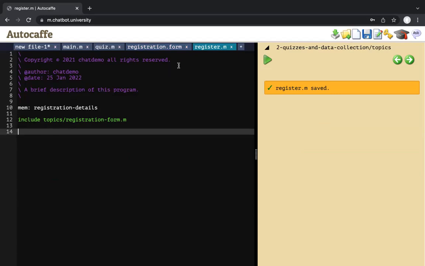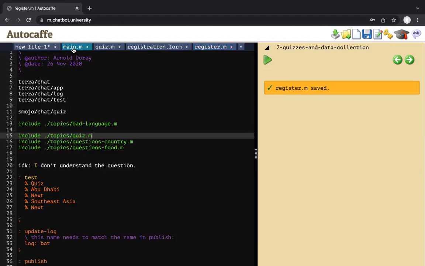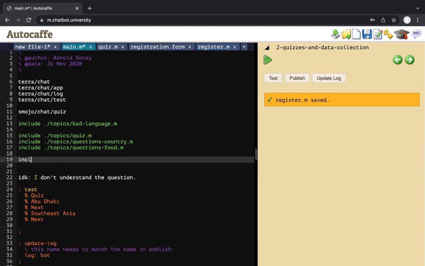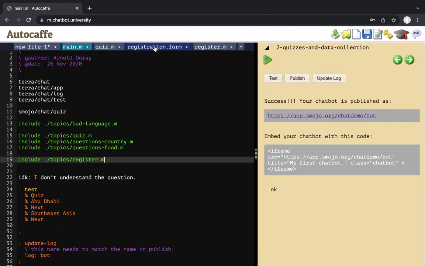All right, so let's include this here. Anywhere here you like, include. Okay, let's publish this. Now, if you type in register me, it should go into the form itself.